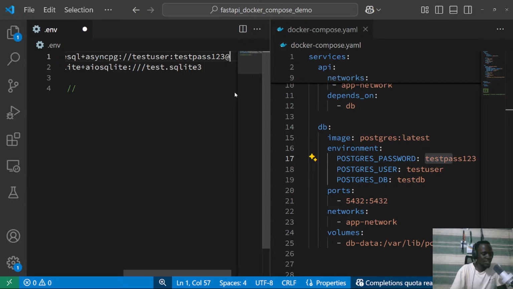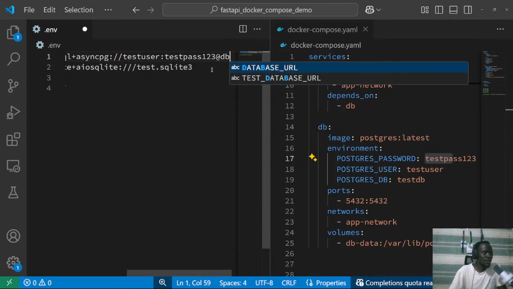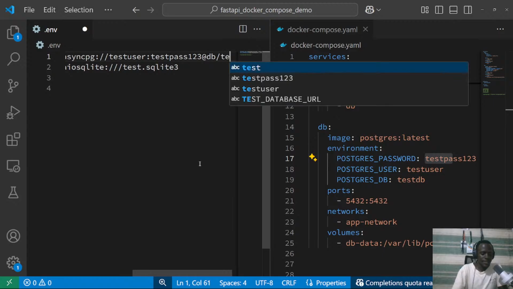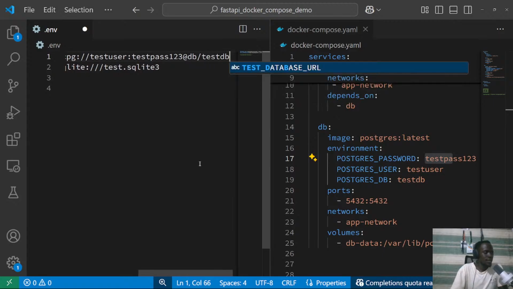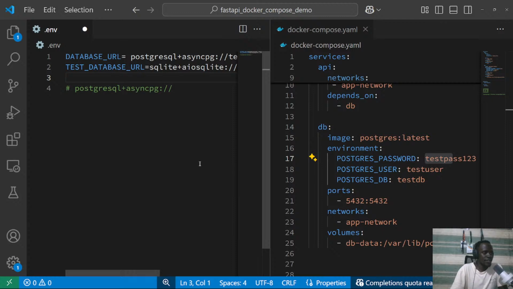And then I will go ahead and point to the host. So in this case, instead of pointing to the database at localhost:5432, what we shall be pointing at is db, since we are operating these containers inside the same network. So db will be the name that this app or API will understand, since it will be inside the same Docker network. I'll make a video explaining all this in detail, I promise. Then testdb is going to be the final thing we shall have to provide here. So that's going to be the name of the database.